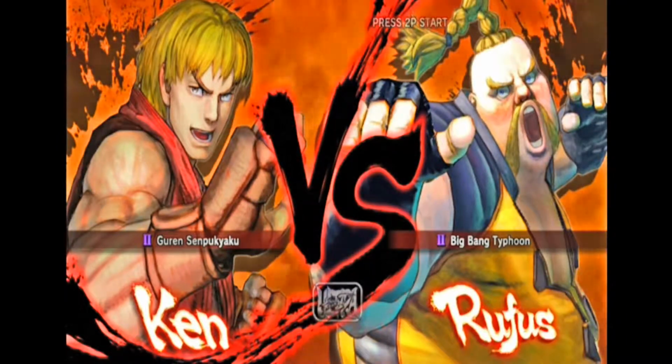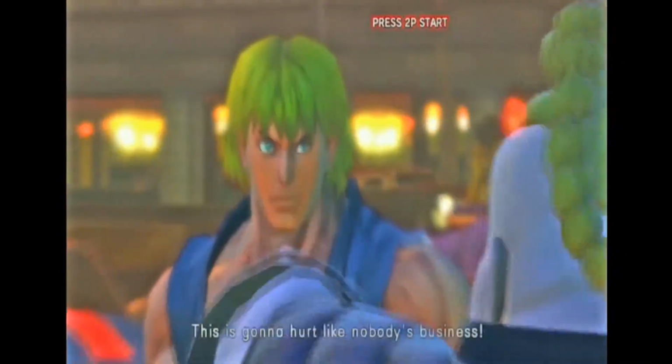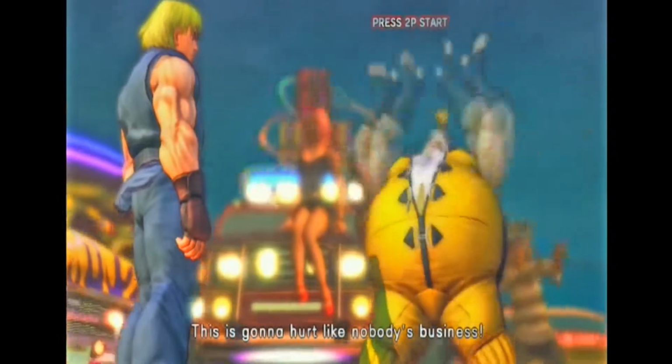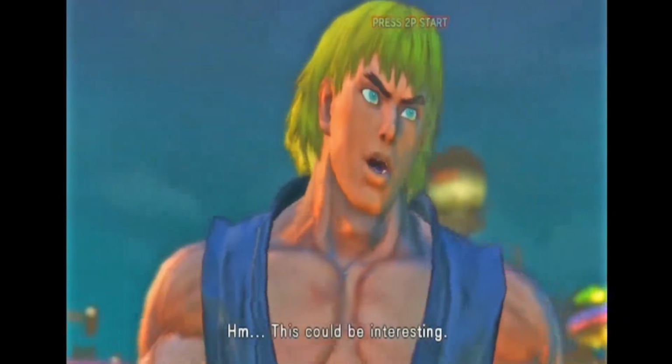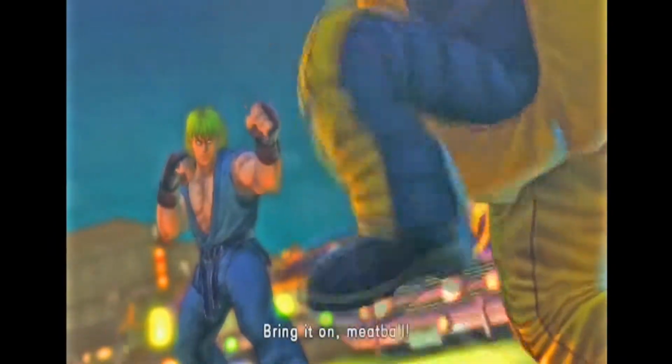And perhaps the best example of this is the comparison between these two characters here. Ken and Rufus are perfect examples of the same principle applied two different ways. And if you like, I can do one of these on Rufus as well. Now, Ken is of course going to fight the traditional way.